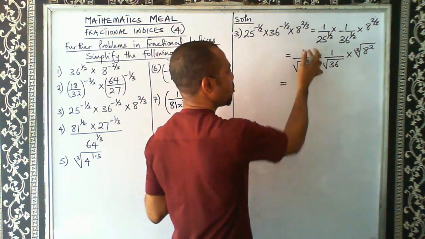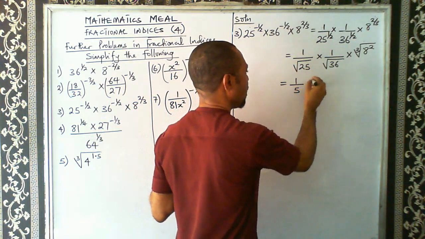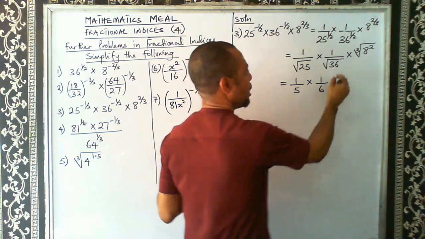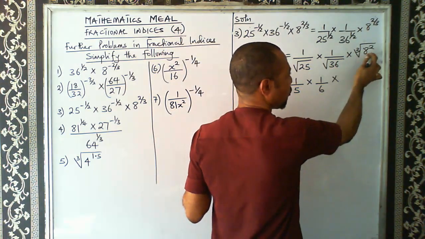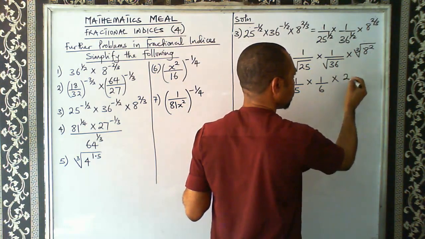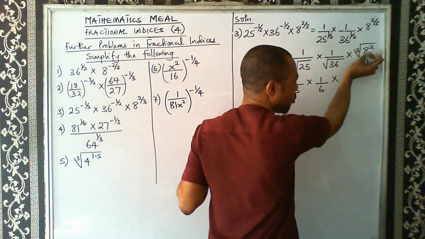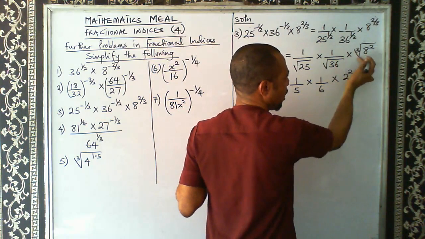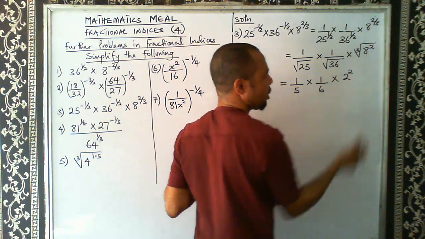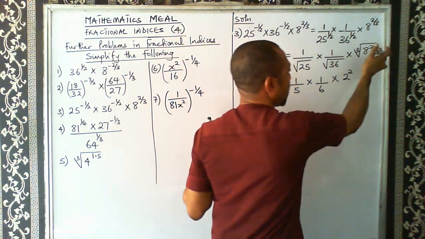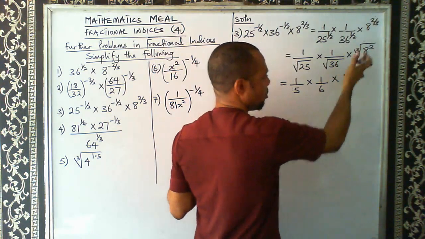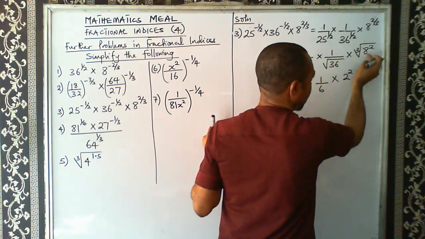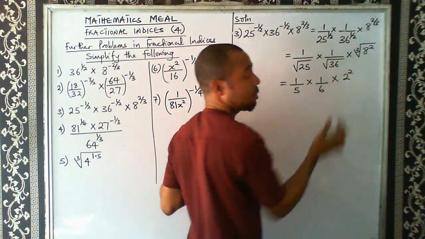If we go again, the square root of 25 is 5, times 1 over square root of 36 is 6. Then times, what is cube root of 8? Cube root of 8 is 2. We just did the cube root, remaining the power, so the power is still there. All I found here is I have to find the cube root first before the power. Or you can still find the power first by doing 8 raised to power 2 before finding the cube root. So the only thing I did here was just to get the cube root of 8 without touching the power. Now the power still remains.